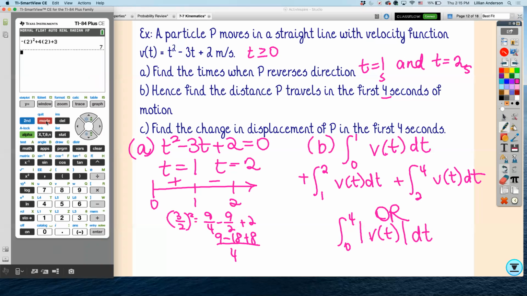All right, so we're going to do the integral. How do I access the integral? Math 9. I have my bounds from 0 to 4. Remember, by doing the absolute value of velocity it's taken into consideration from start to my first 4 seconds. Anybody remember where absolute value is located? Math, number. So then I type in my velocity function, x squared. Of course, y'all know we can't use t, but we know that x is representative of t. Don't forget our dx.